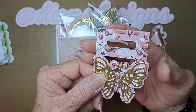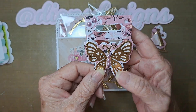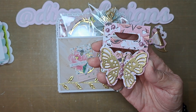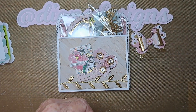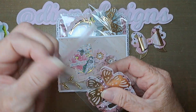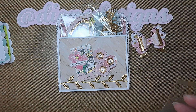The next one is Erica's large butterfly bag topper. I put pearls to match the paper on both the butterfly and the bag topper, and I do have a bag for that. I hope it's embellishment enough — I hope she doesn't mind getting a bag topper, but I figured she might like that.